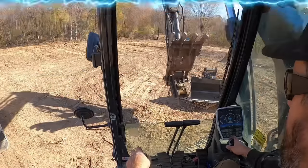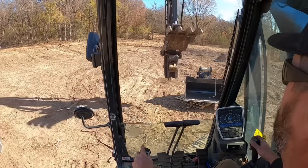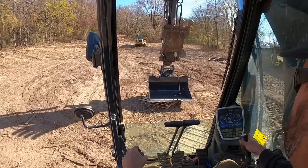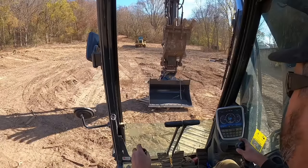All right. We need to get back over here and figure out how to get this tilt bucket plumbed up. I got some big ideas, but that don't mean they're gonna work. All right, I guess first thing we need to do is make sure that this thing fits on the machine itself. Oh, looks like it's going to.